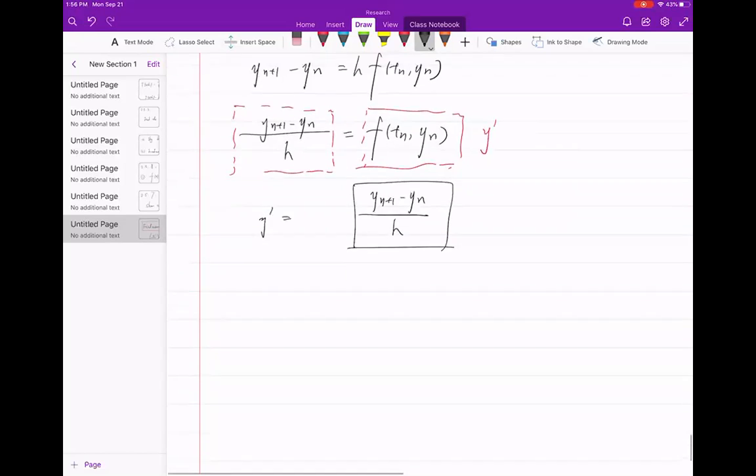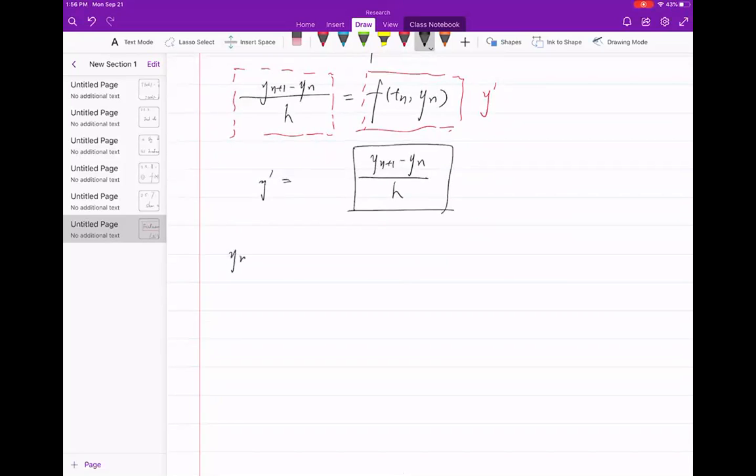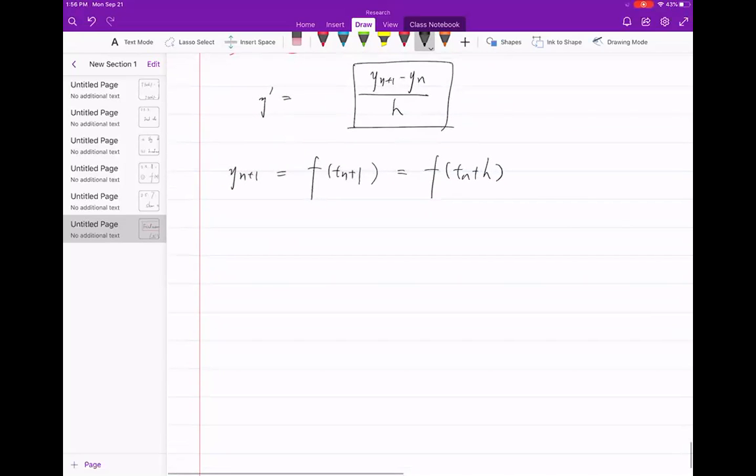Okay. And here comes the interesting thing. yn+1 is nothing but y(tn+1). All right. And y(tn+1) is nothing but y(tn + h). And y(tn) is nothing but yn. Good so far? Now let's take the Taylor expansion. Try to recall. If you don't recall, as long as you feel this one looks familiar, that's fine.